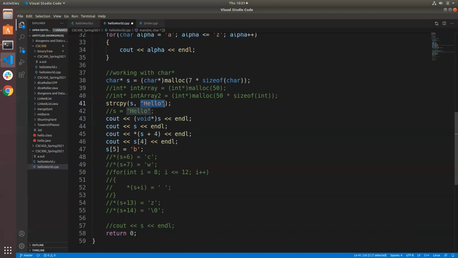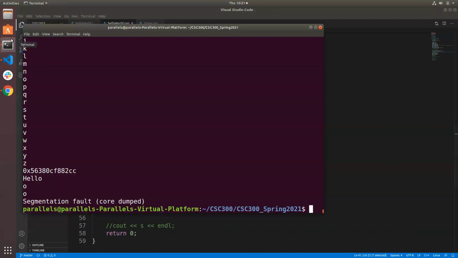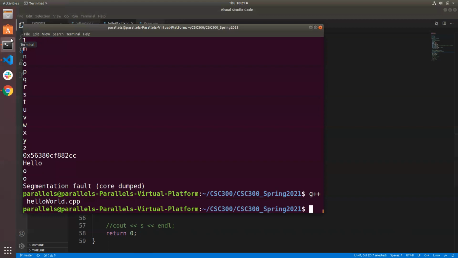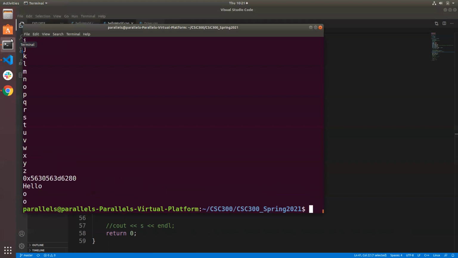So I won't change any of the rest of the code. We just saw it gave us a segmentation error a second ago, and now it won't, and it also won't give us that warning. Now we are appropriately using old style string literals with char pointers. So now we'll pick up where we left off last time. So any questions about that?